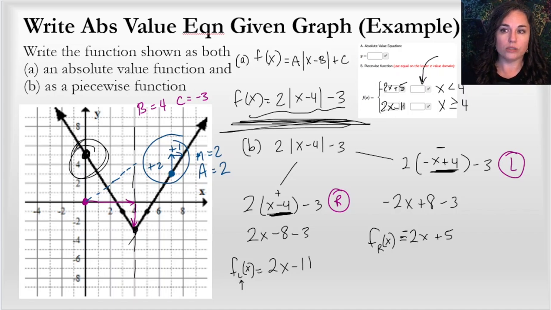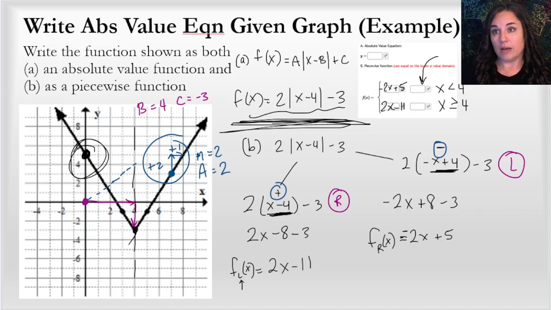We're going to keep a hold of that trick of basically taking apart the absolute value. When I look at an absolute value, I have two possible situations. I take the absolute value of a positive of whatever the number is, or I take the absolute value of the negative of whatever that number is, and I get the same thing. So that's why there's a positive portion of solving and there's a negative portion of solving.